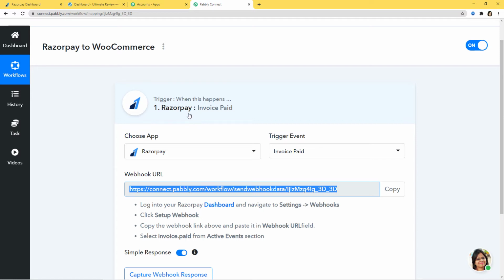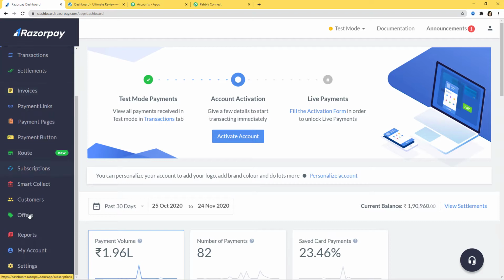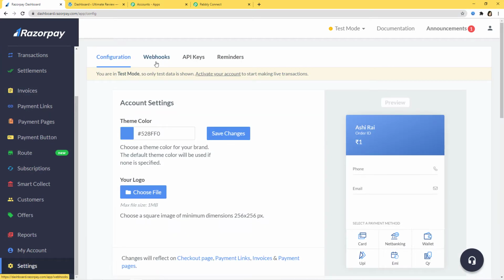So now what I'm going to do is I'm going to copy this webhook URL, and here you can carefully read the instructions, and now I'm going to go to my Razorpay. So I have already opened my Razorpay over here. So here, first of all, you have to make sure in which mode you are using your Razorpay account. Is it test mode or is it live mode? I am going to choose test mode, and now in order to put our webhook URL here, what I'm going to do is I'm going to go down, and here at settings, I'm going to click on settings, and now here you can see webhooks.